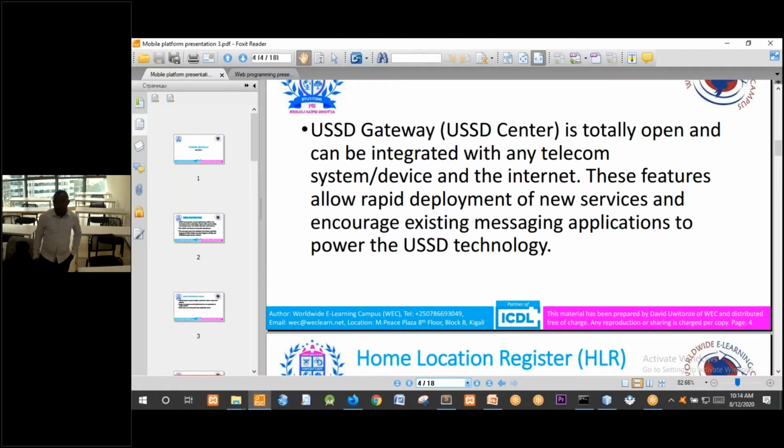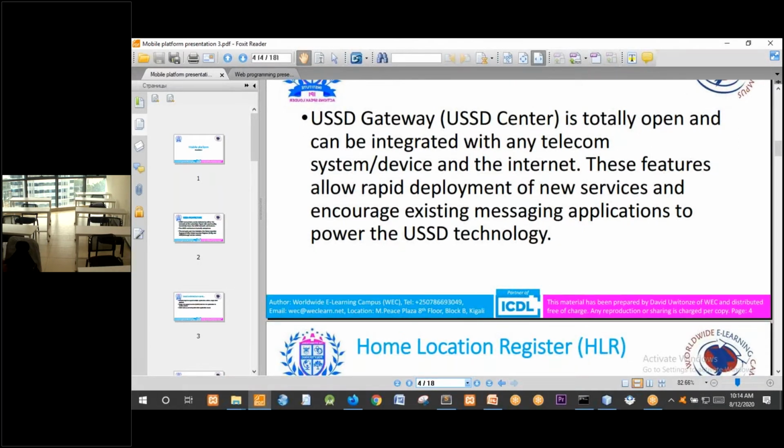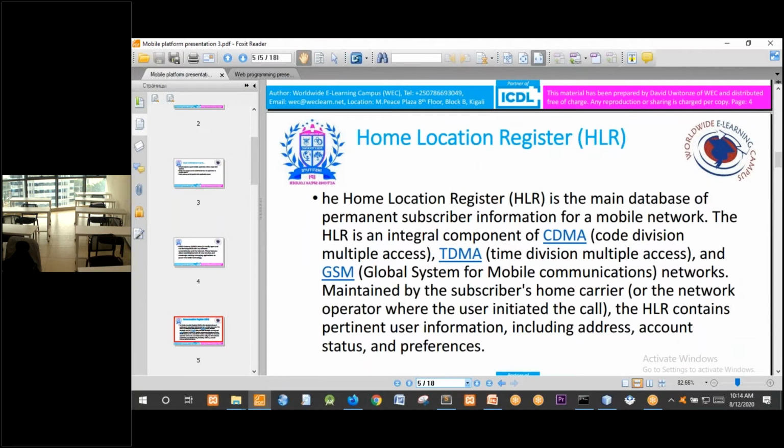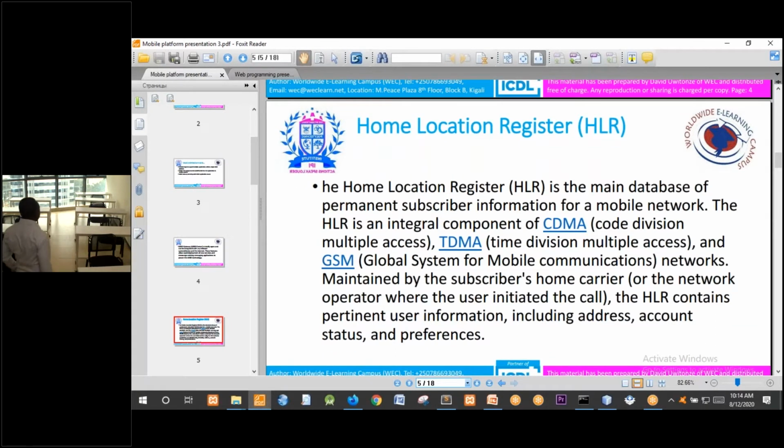These features allow rapid deployment of new services and encourage existing messaging applications to power the USSD technology. So it can be integrated within any kind of telephone, within any kind of network. This is why all new technologies are powering USSD technology.